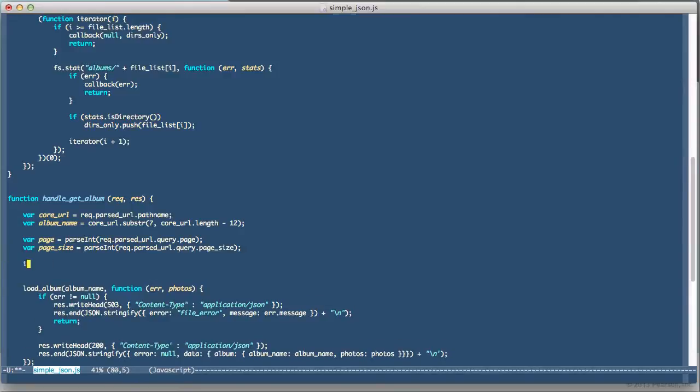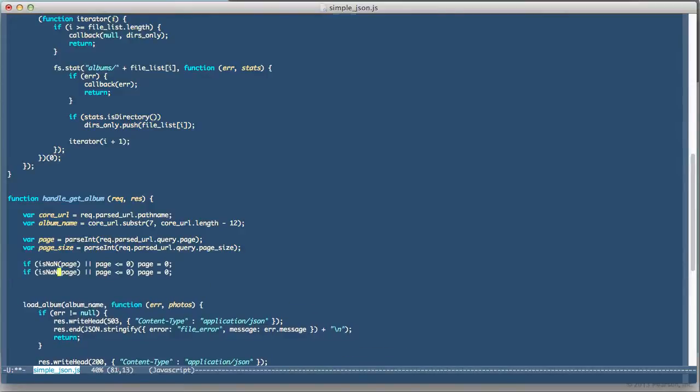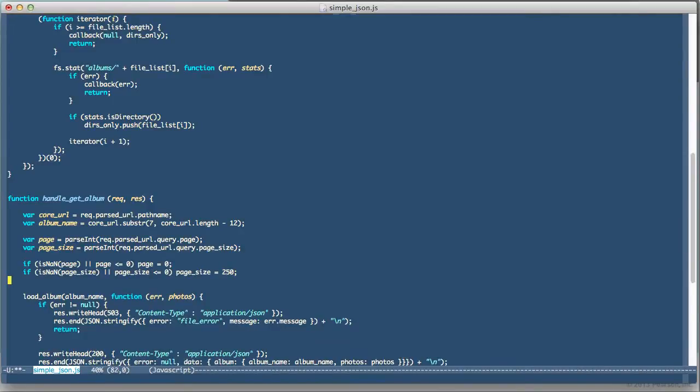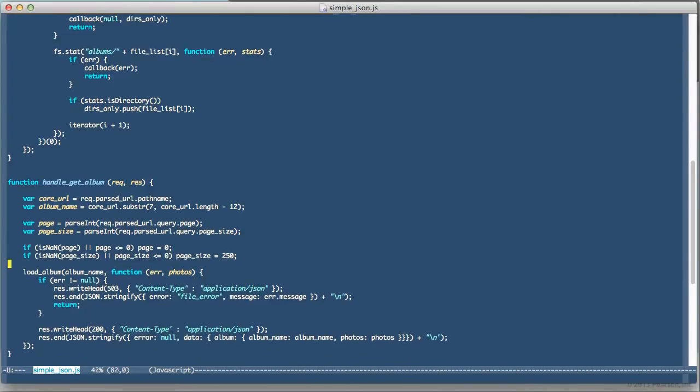So what we'll say is if isNaN(page), or page is less than, oopsie, page is less than or equal to 0, let's just say page equals 0. Similarly, if they give us an invalid page size value, let's just default to returning 250 images per page. I'm pulling that number out of nowhere.